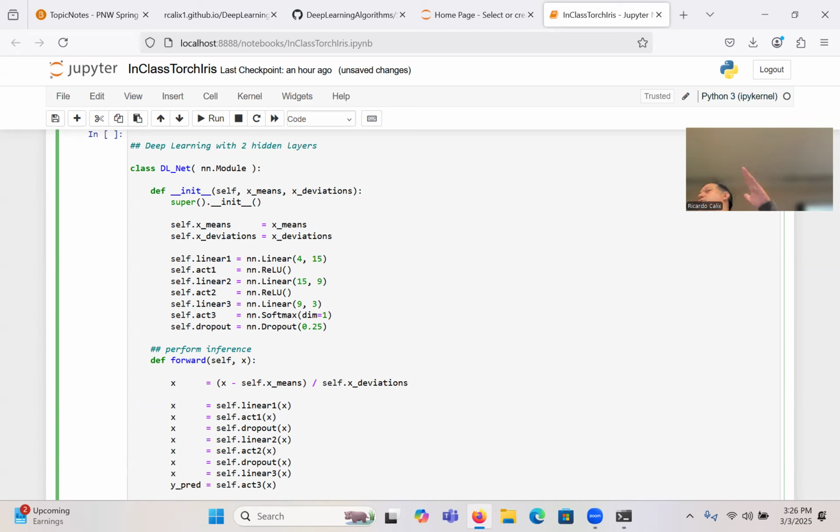For instance, the idea of funneling things. So if you start big, you funnel it into something smaller. That's especially important if you have images. But because Iris is already very tiny, the vectors are of size 4, funneling is not such a critical thing. Guys, do you understand this part? Because this is your first deep neural network. It's like the essence of the class.